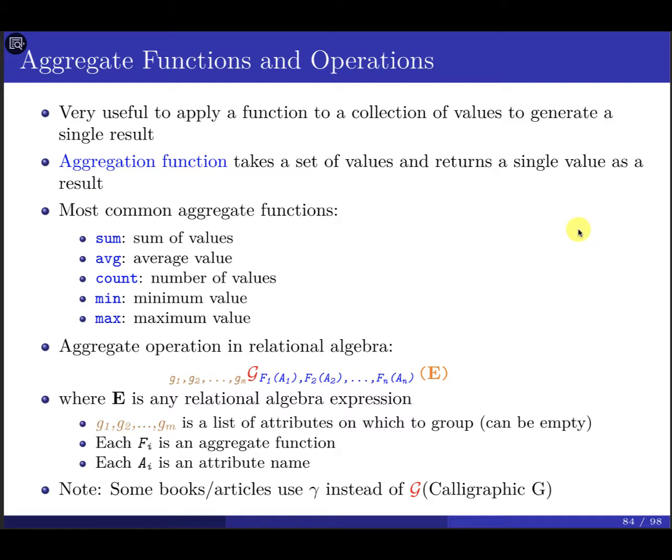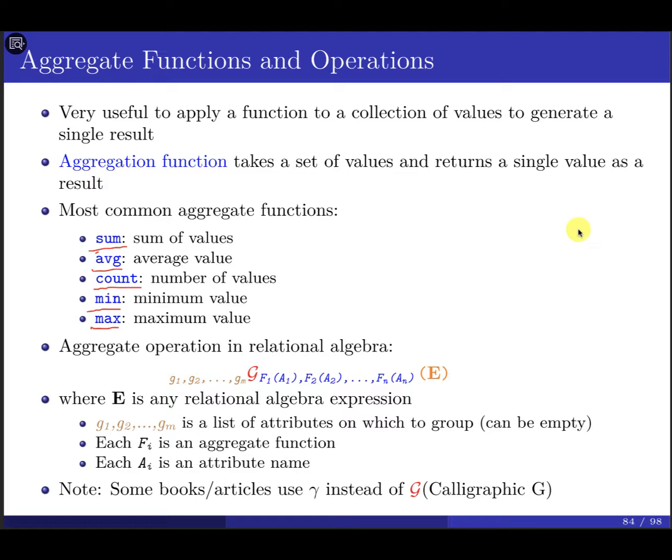An aggregate function takes a set of values and returns a single value as a result. So you can compute the minimum, the maximum value based on whatever attribute, you can count the number of values, compute the average and the sum. You just use this function and the system automatically does that.